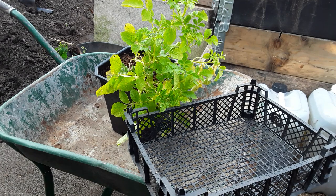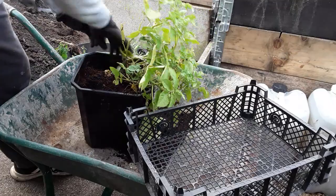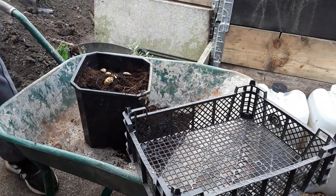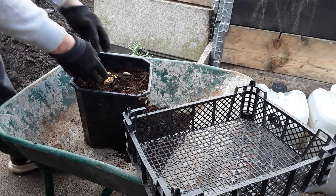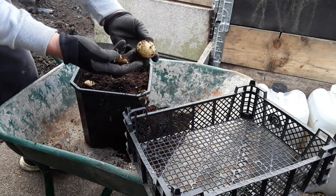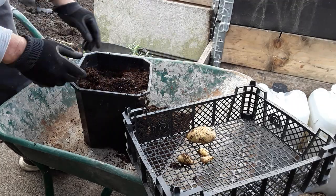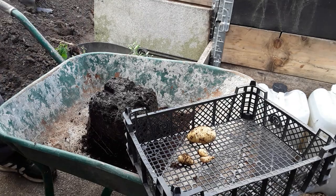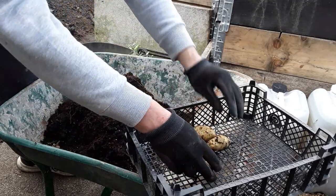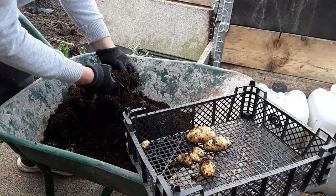These potatoes will be in my homemade compost. They've got to go in the bag — these go home, I don't keep those. They go into the municipal bin for composting because we just don't want blight. Even straight away there we've got some; these ones have gone green but they're at a decent size. There's no reason why we can't use those for seed. You can see there we've got some manure in the bottom. This compost will go into one of the bays.